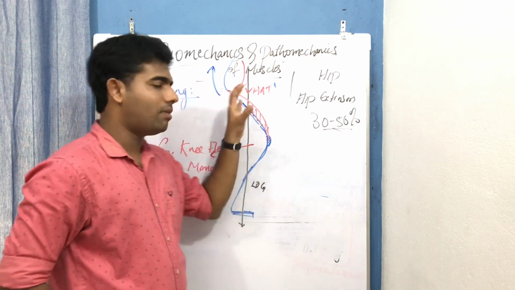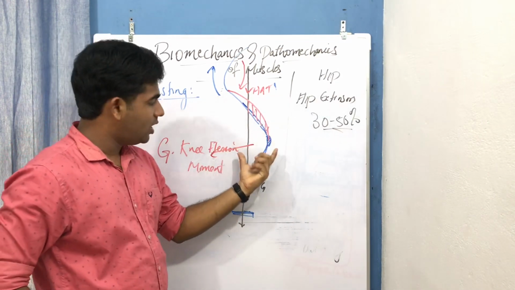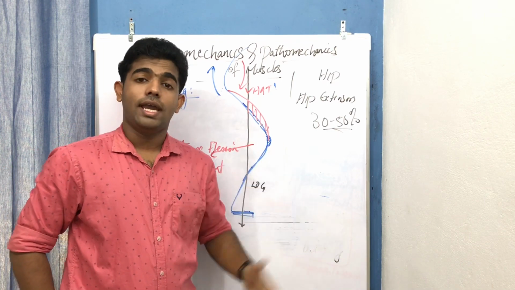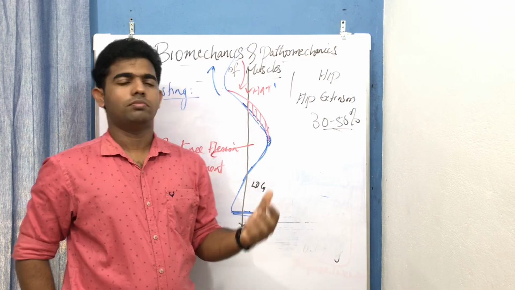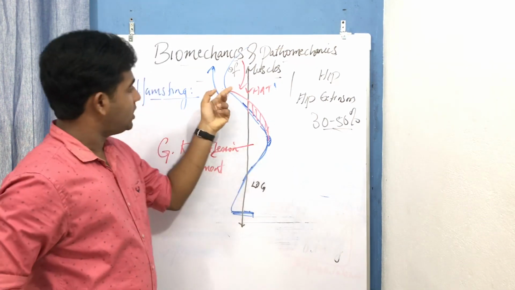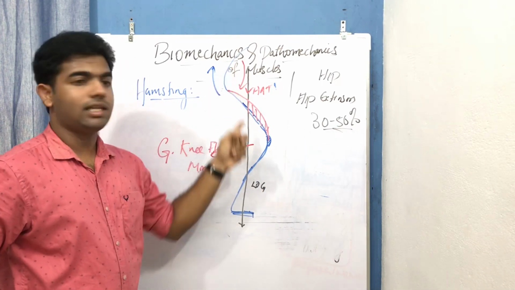But what is the summary of this? Here we looked into knee flexion, and the hamstring has no significant role in day-to-day activity. Without even the hamstrings working, we can do that activity. But the hamstring has a significant role in the hip. If there is no hip extension, what is the use of knee flexion? Can we stand erect? No.